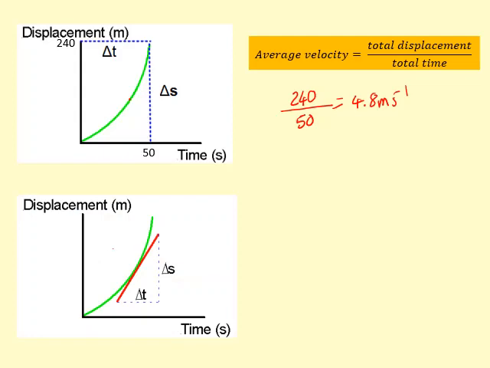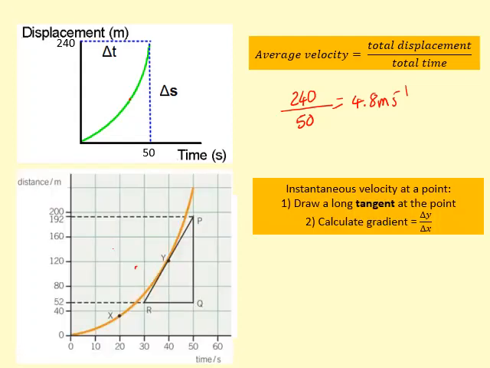What we do, if I want to figure out the speed at this point here, I'd draw something called a tangent, which is basically a line that just touches and has the same gradient as that point. You can see I've got that steepness at that point by drawing this line which just touches it.